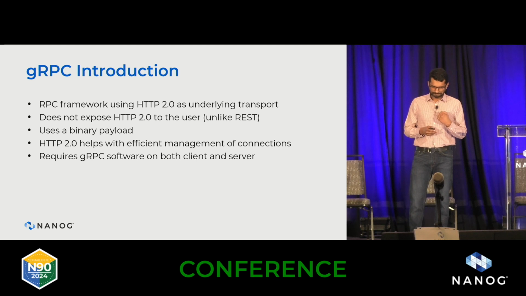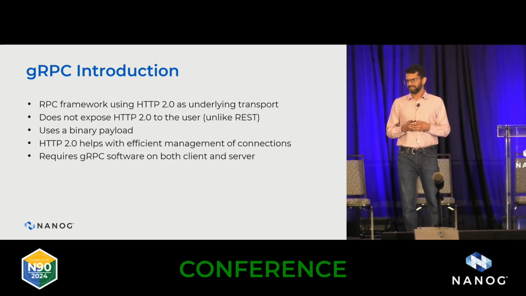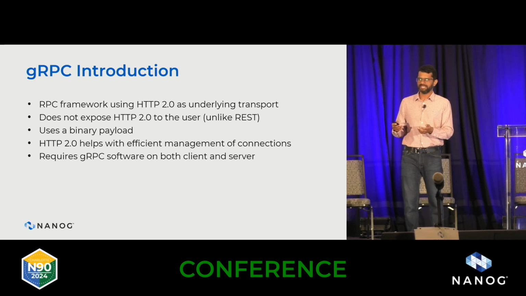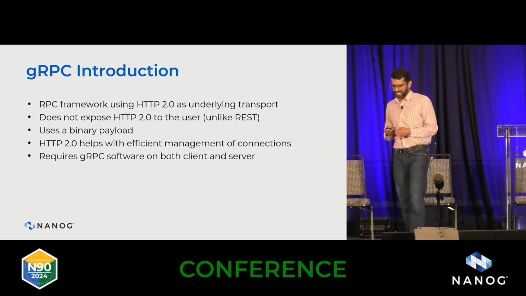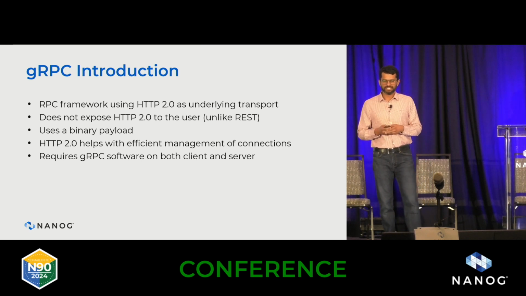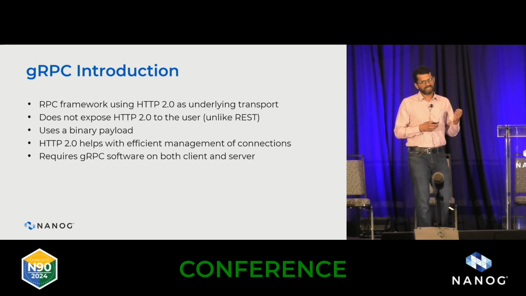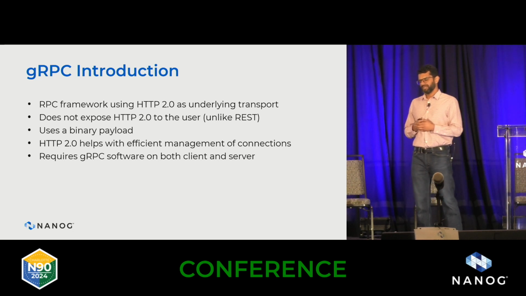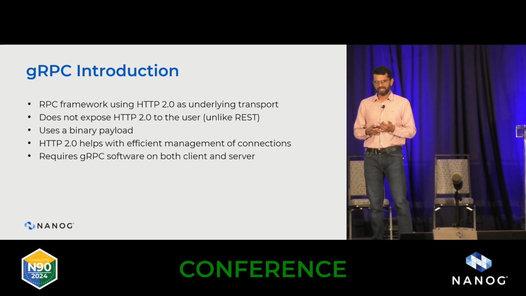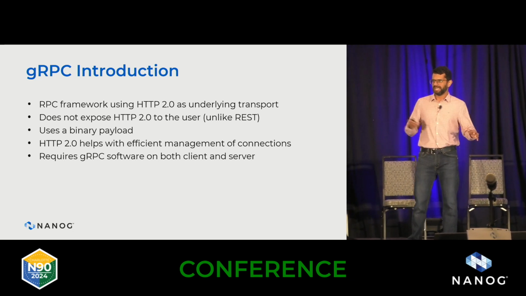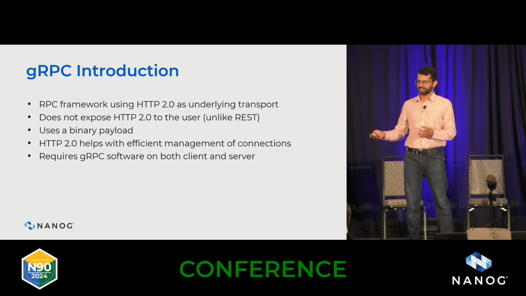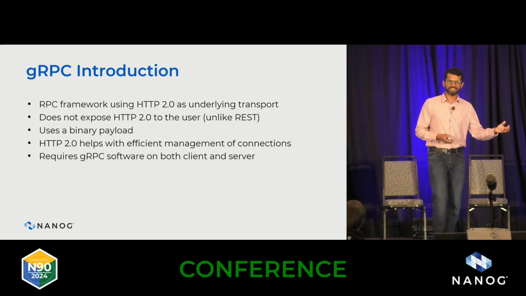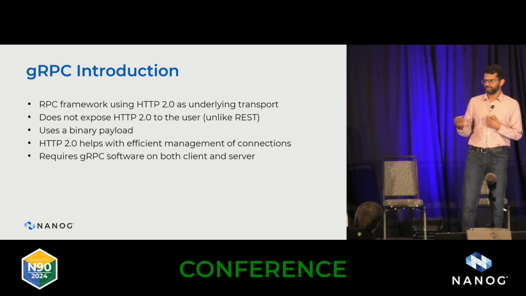So gRPC uses HTTP2, and most of the advantages that we see with gRPC compared to other API protocols like REST, it's coming because of HTTP2. So HTTP2 allows for binary encoding, efficient connection management, multiplexing. So these benefits are used in gRPC services. And in order to run any gRPC service, whether it's GNMI or GNOI, we need a client and a server. So in the networking world, the server is most of the times the router. Okay? And we need a client that understands GNOI, and then the client and the server will talk to each other and exchange information.